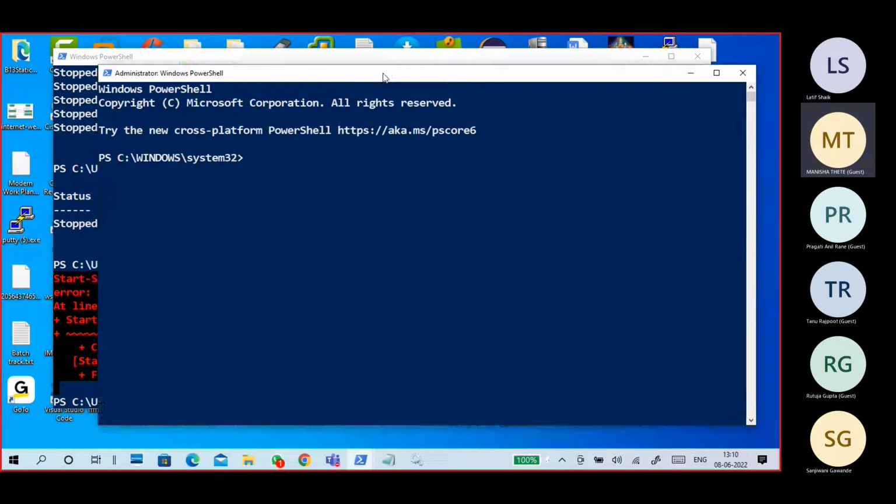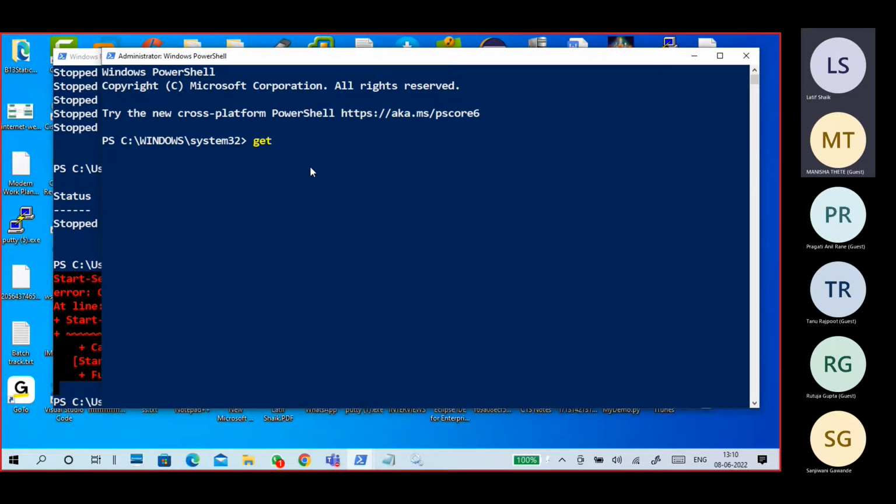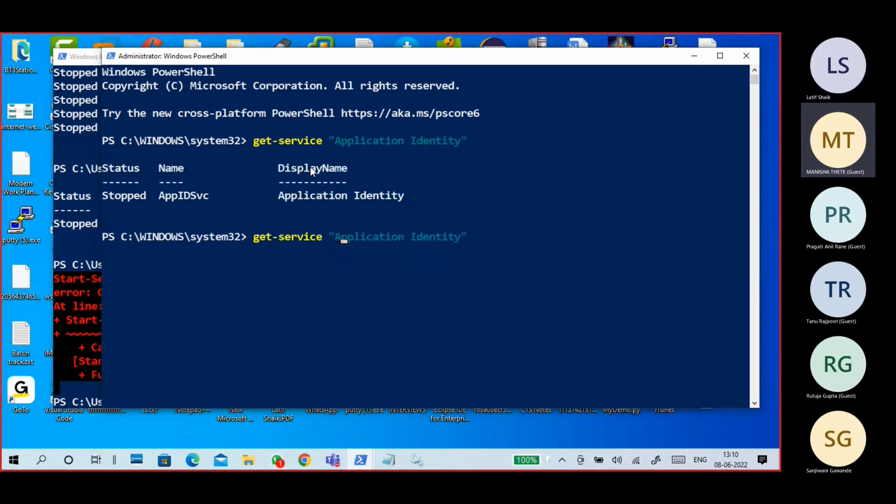Okay, Get-Service Application Identity. Okay, Start-Service. It is started.